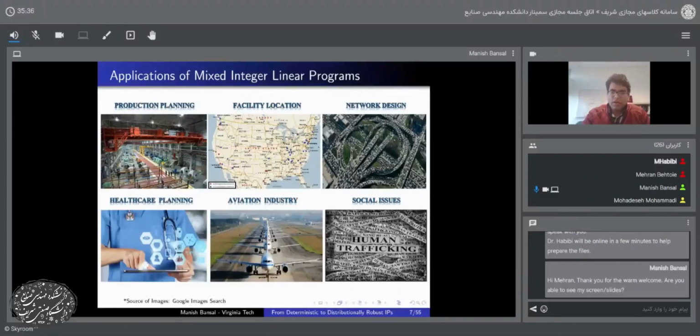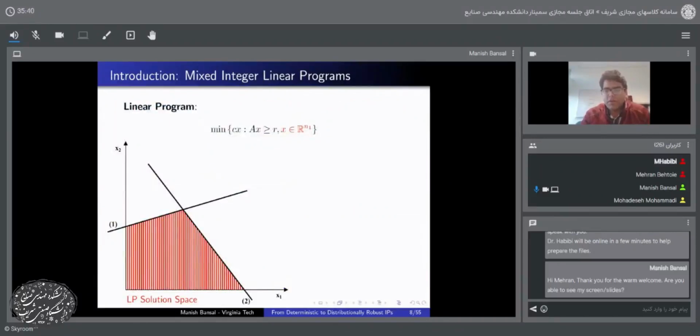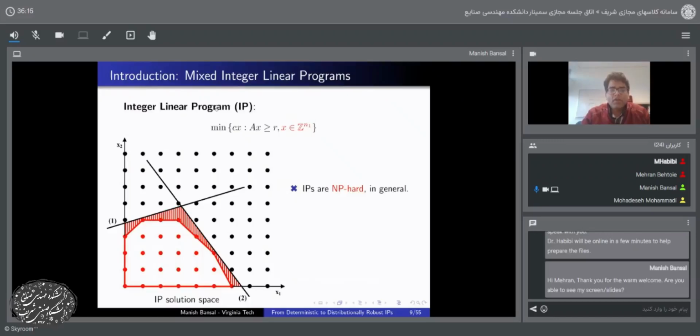Now let's get into a more mathematical, formal definition of a mixed integer linear program. So here is a linear program, where you want to minimize a linear function subject to some linear constraints, and all the variables are continuous. Geometrically, for this example with x1 and x2 as continuous variables, this red region is my feasible region, and I know that the optimal solution will be at one of these extreme points. Now, if I want x1 and x2 to be only integer, then I get this integer linear program where, again, I'm minimizing the linear function subject to some linear constraints, except that my decision variables are now integers. As a result, my set of feasible solutions is, instead of that shaded red region, now these red dots.